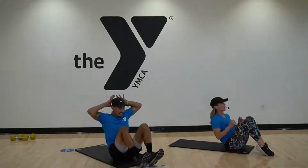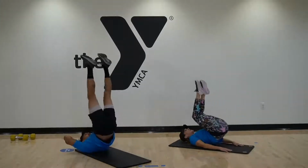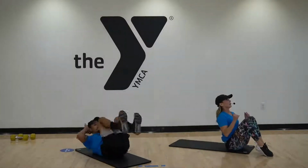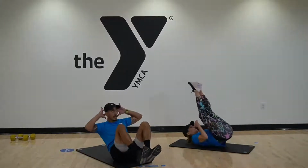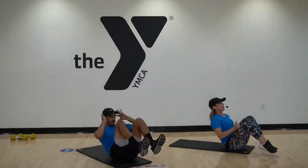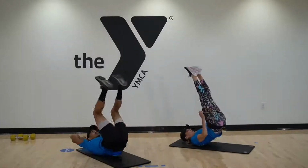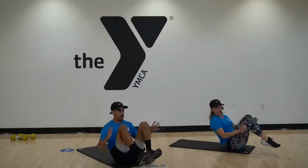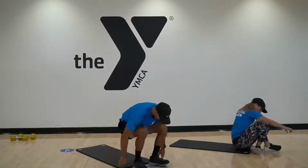Your option, remember, bend, come up and tap the floor. Use the hands at the side if you need to. Try to pause. Somewhat of it is momentum, but you gotta be in control when you stop right here. And time. All right, last round for these exercises, squat jack.